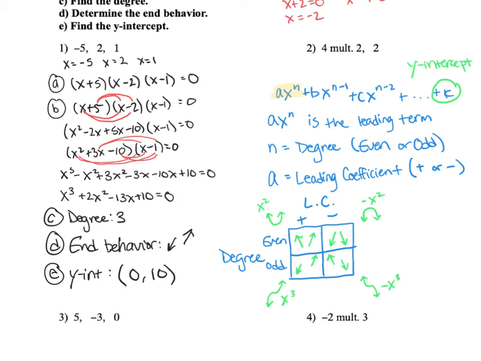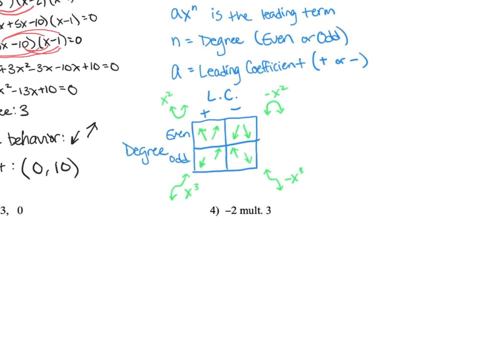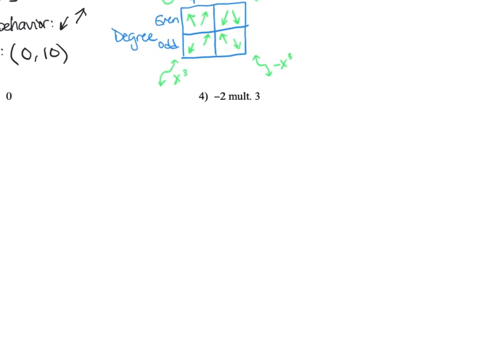Let's try this once more. I may have to do some scrolling because we're about to go over problem number 4, and our notes are going to be above it. Let's take a look at problem number 4. I see that I need those roots of x is equal to -2, but what about that multiplicity of 2 right there, or that multiplicity of 3?